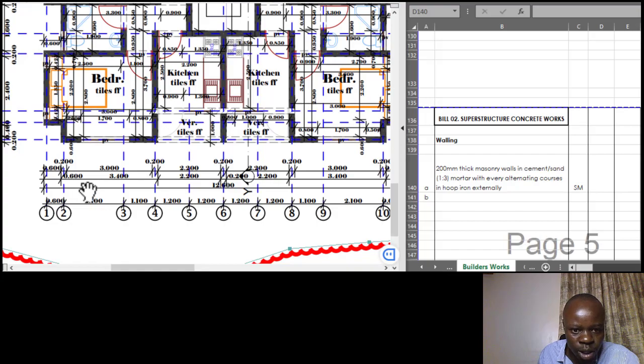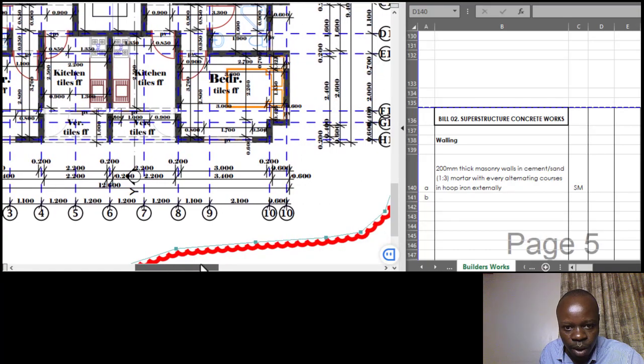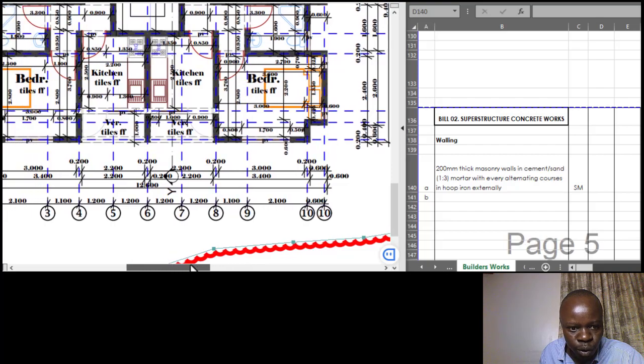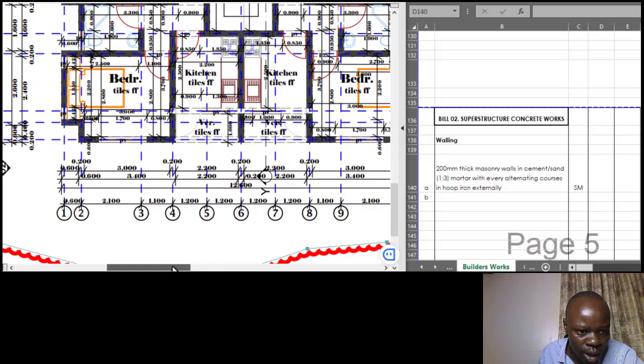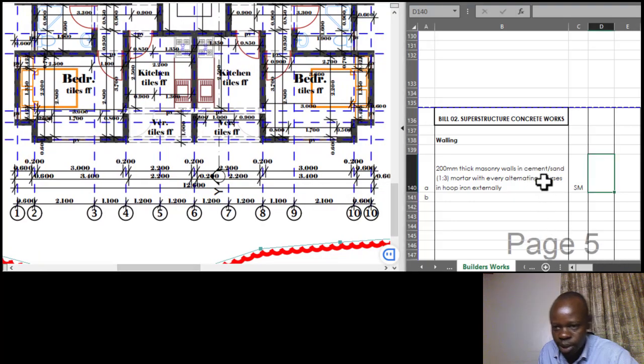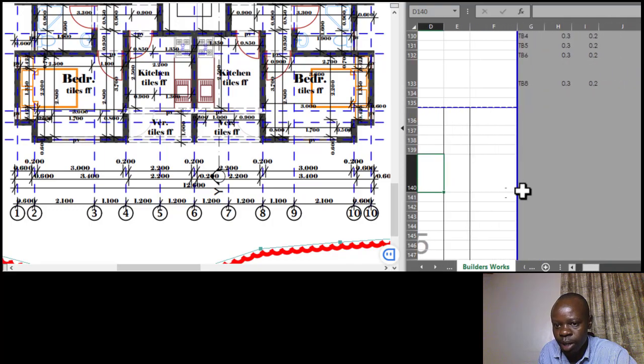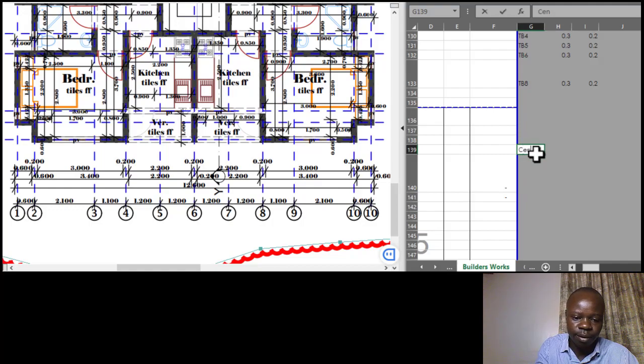So when you refer to this from the extreme right, left of my screen, that is, if you're right-handed, there is a 12.6 starting all the way from the beginning to all the way to the end, left to right, and it's including the external faces of that particular wall. So I'll take 12.6. So this is how to get my center line. So I'll have indicated this as center line, so what we have here is 12.6.